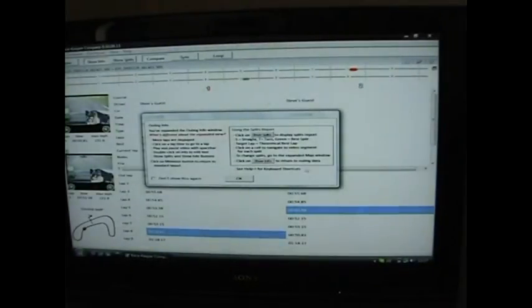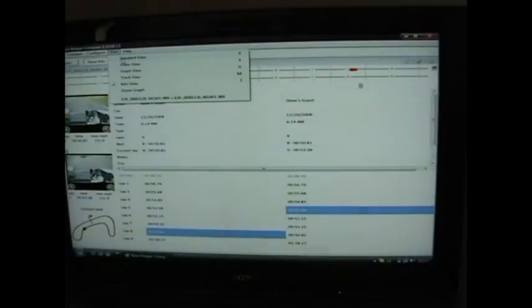But info view, yeah, this is just like all your lap times and stuff down here, and the circuit itself, you can split that into 10 split times, and it'll give you the split times between those 10 segments, and again you can just keep going over and watching that particular bit of video if you wanted to. And that's basically about it, mate.